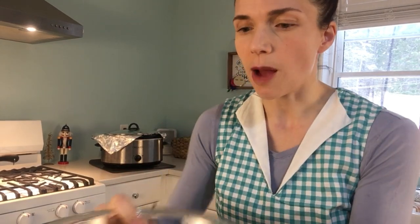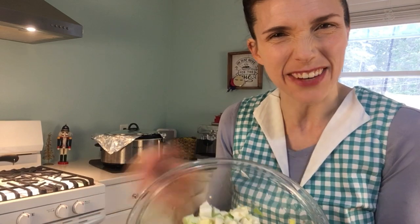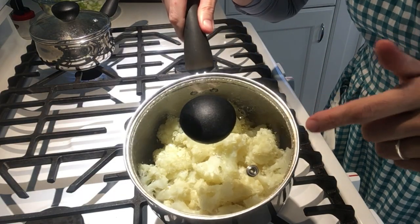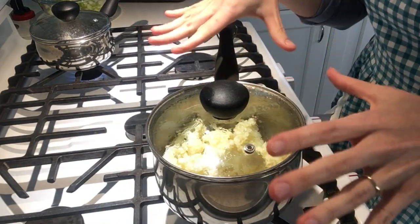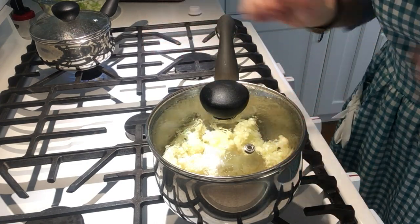The recipe didn't say to chop, but I thought they'd be softer and more tasty if they were chopped up. And after everything, this is how much waste I have from my whole cauliflower — this is all I am throwing into our compost. I've just been checking on my vegetables to make sure they're not burning on the bottom. I can still see there's quite a bit of liquid in there. I've just been shaking them around to stir them, but not taking the lid off because I don't want to disrupt the steam — I want it to all stay trapped in there.